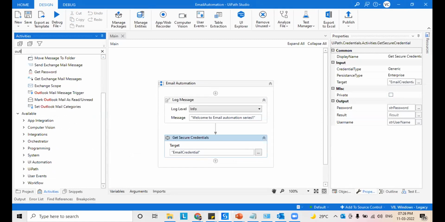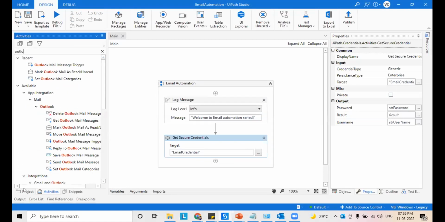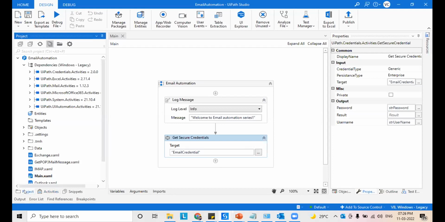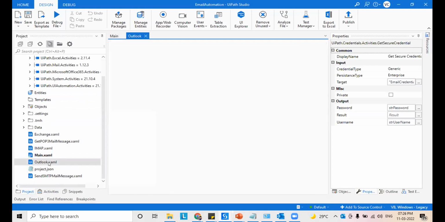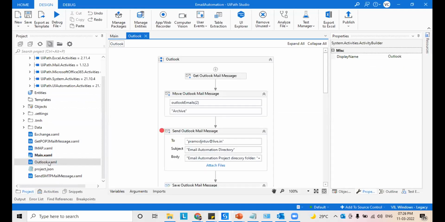Most industries use Outlook as their communication medium to transfer emails, and exchange data between different entities, etc. We have multiple email Outlook activities available in UiPath.